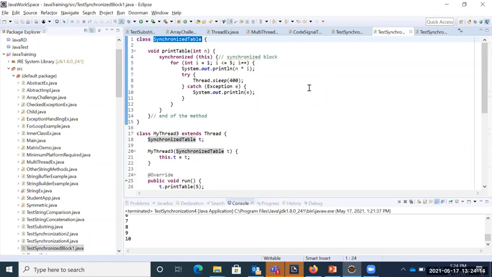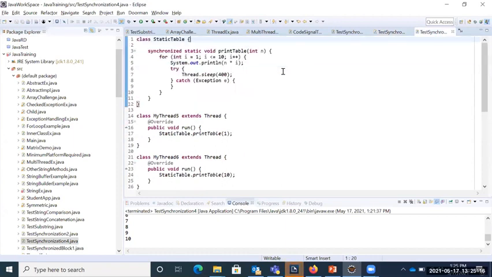There may be some questions in the interview like how you can make a resource thread safe, or how you can make a program thread safe. The answer for this question is you can make that class's methods synchronized methods or synchronized blocks. You can apply this synchronization concept so that the resource will be made thread safe.